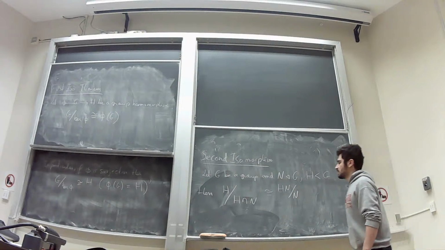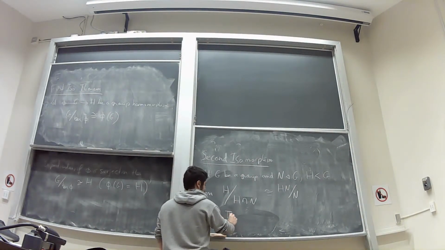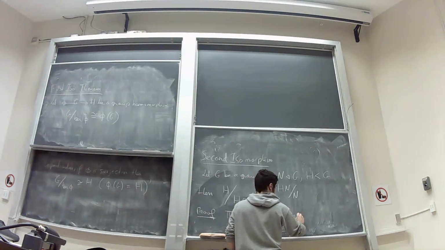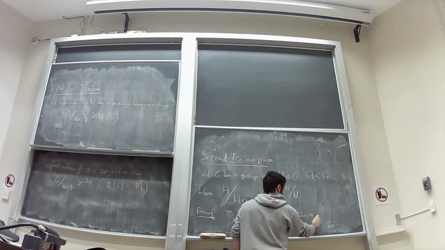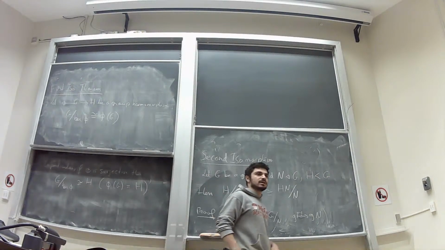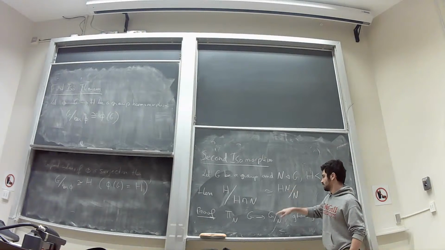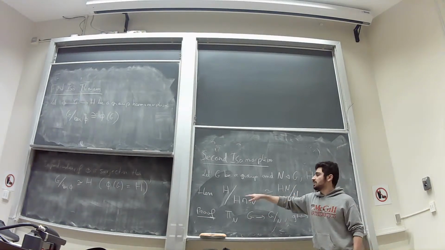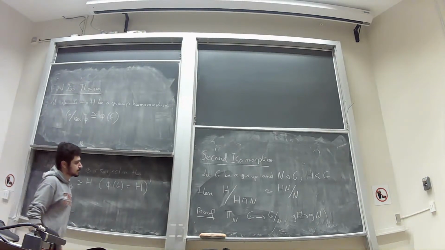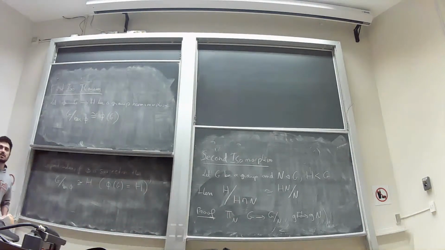The proof is that you consider phi from G to G mod N that sends G to GN. And you see what happens to H, and you see what happens to HN. Now, as your friend suggested last time, when you take phi on HN, since N is the kernel of this homomorphism, phi of HN will be equal to phi of H. And then you can see what happens. Okay, so I'll leave you the details.